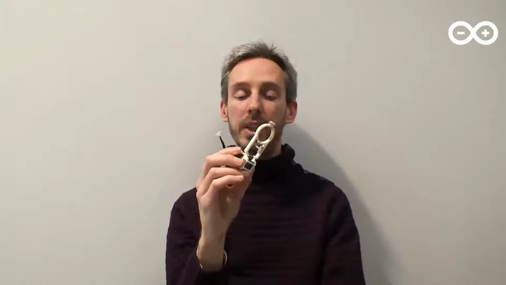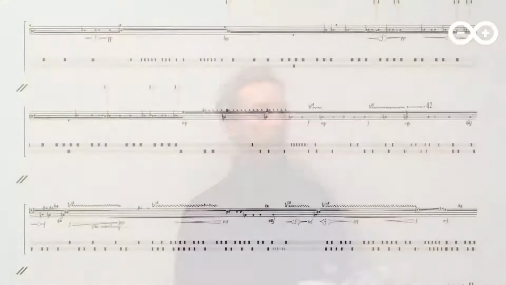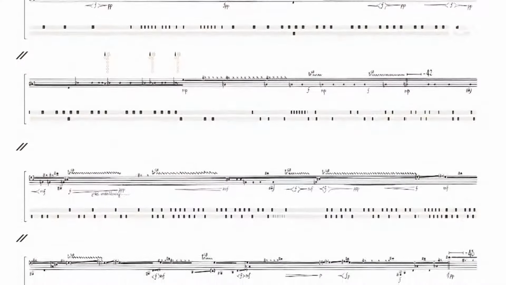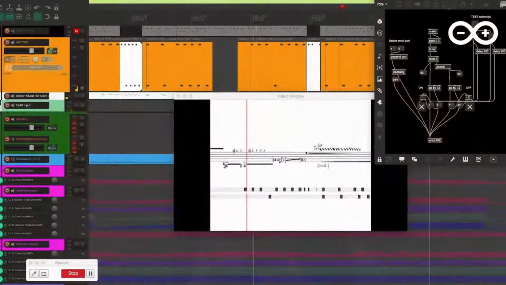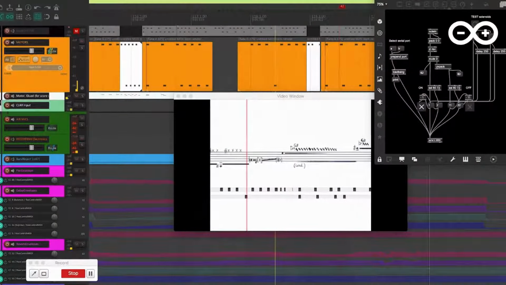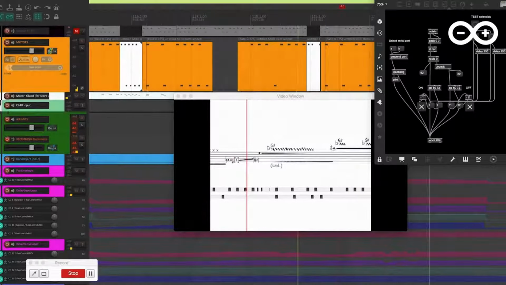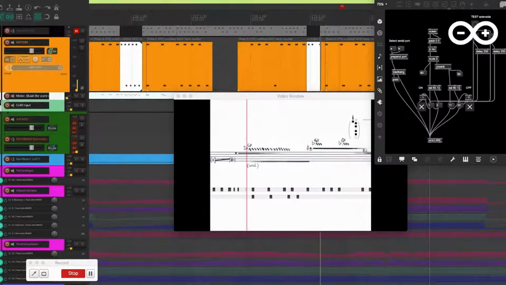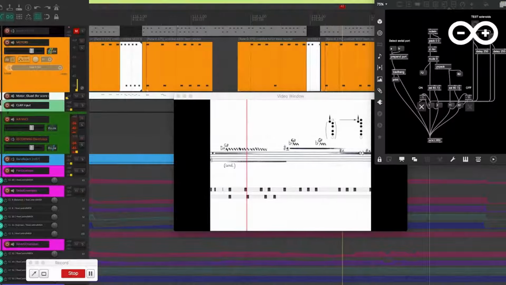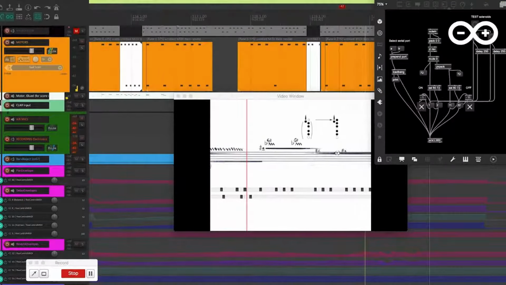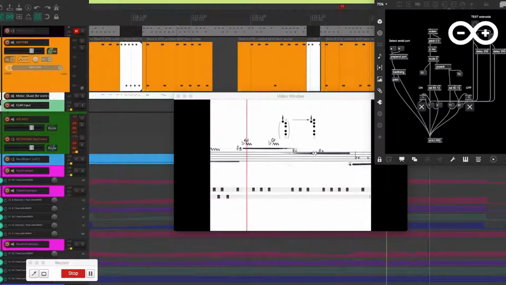So after building this, then I decided that I would write a composition, where both the human intervention on the instrument and the robotic intervention would happen at the same time in a synchronized way. So I used the Reaper, which is a software for music making. I had different streams of information. One stream was the score that the clarinetist needed to read. So it was kind of a scrolling score, like in the video game Guitar Hero.